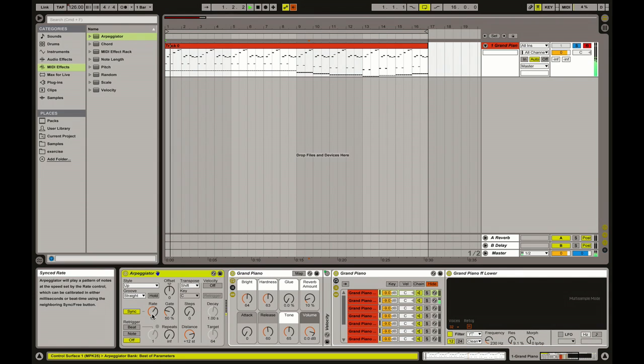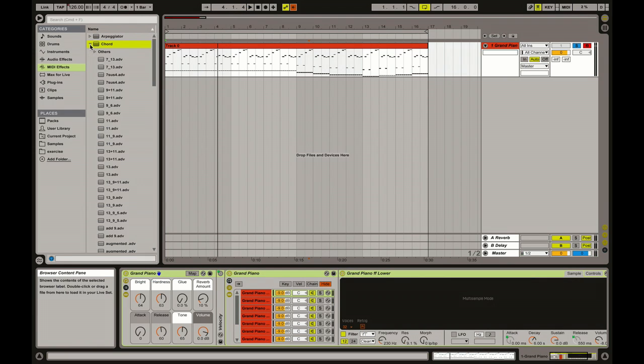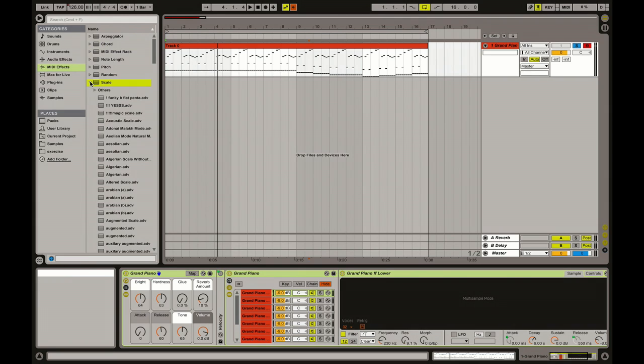In this case, the result is not guaranteed, as we start with an arpeggio. And you also have the chords, which can help you if you don't know the proper chords. You've got all the scales, so you can simply put a melody inside Ableton and start working on that by only using chord. And you also have the scale effect.